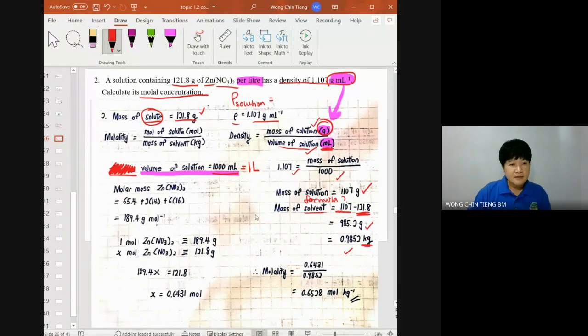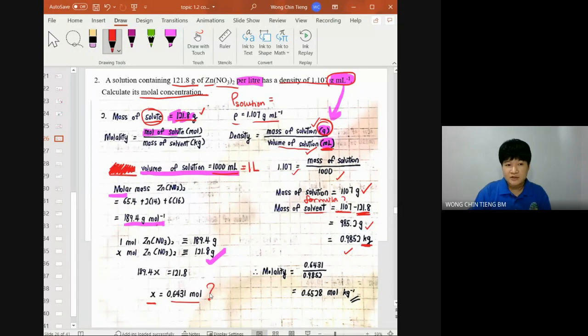And then you have the molar mass, you want to get the molarity, you need the number of mole solute. Yang kamu ada mass. So what do you do? Change by using molar mass. So in the form of ratio, I love it. Satu je saya nak tegur lagi. Last. X is mole of what? Kita tak ada X ya sayang.